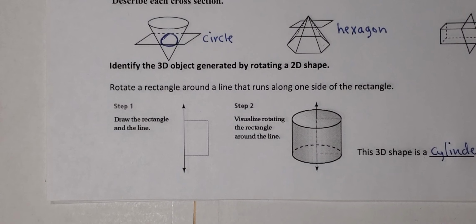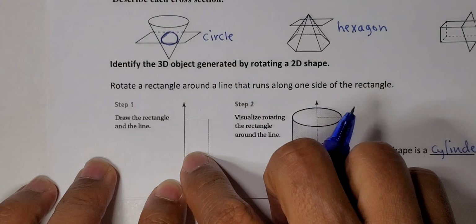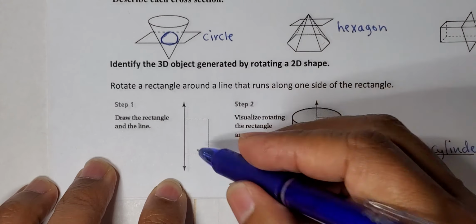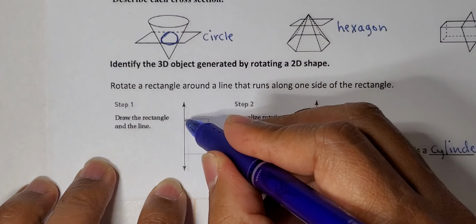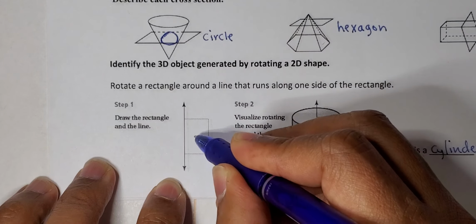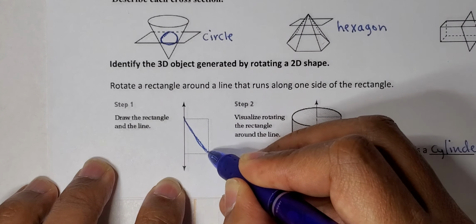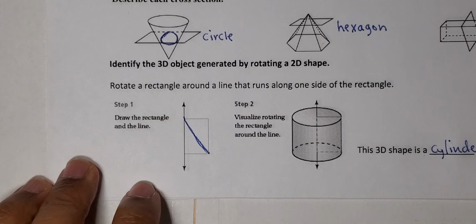Imagine if you do a triangle. Can you imagine what that rotation will look like if you rotate here instead of a rectangle? Imagine you do a right triangle, right? Something like that. What is that going to look like? And if you guessed the cone, you're correct.